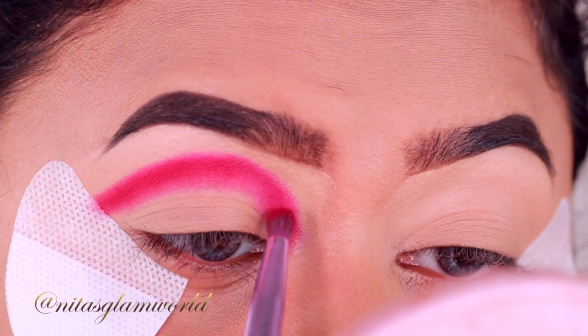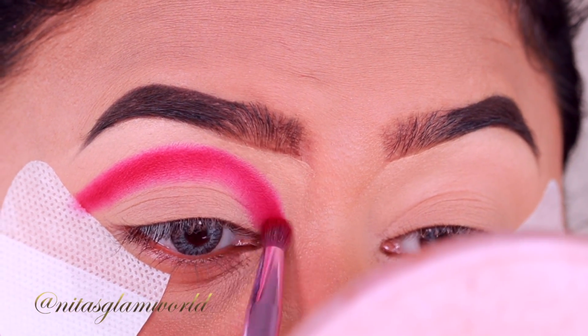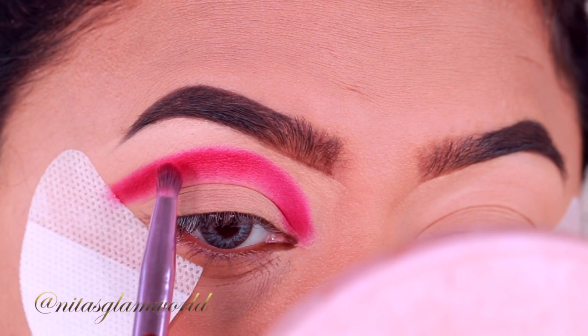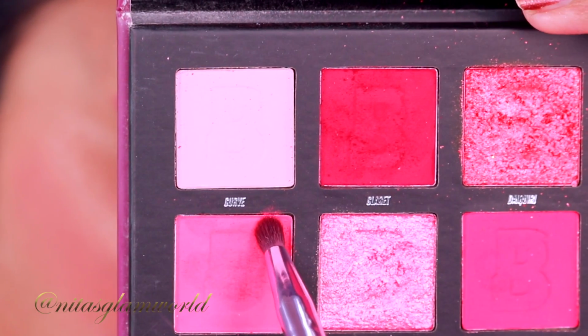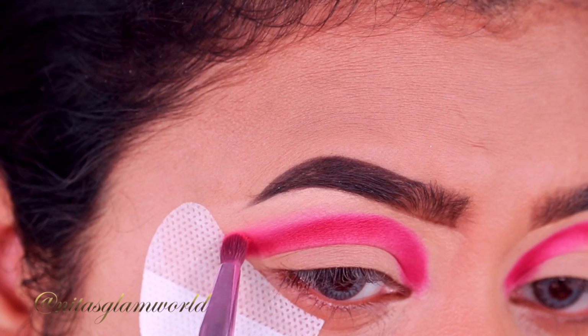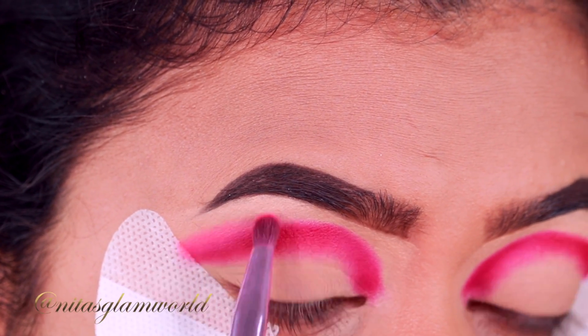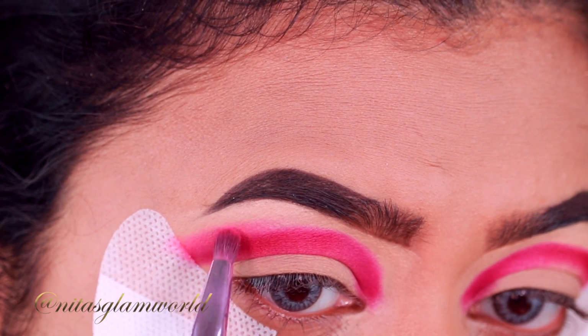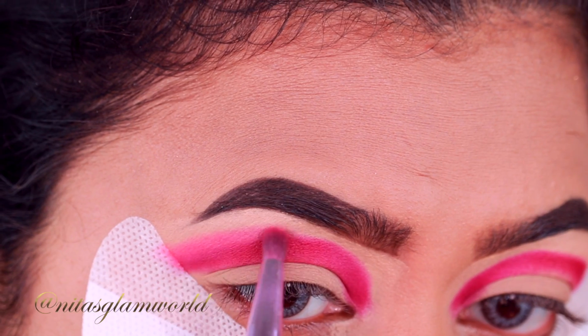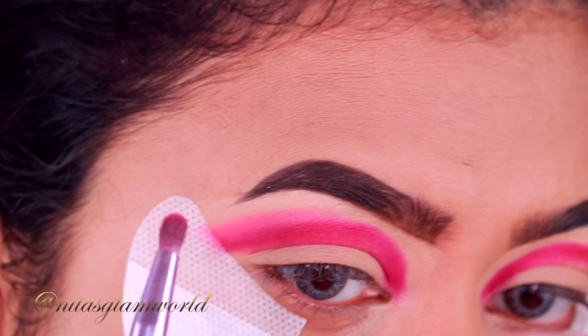This particular shade looked a little bit like blood red, but when I applied it, it has a strong pink base. Now I am taking this warm coral shade and I am blending out the edge of the previous shade just so that there is a smooth gradient effect from a darker shade to a lighter shade, and just be patient and blend it out and it will all be blended perfectly.